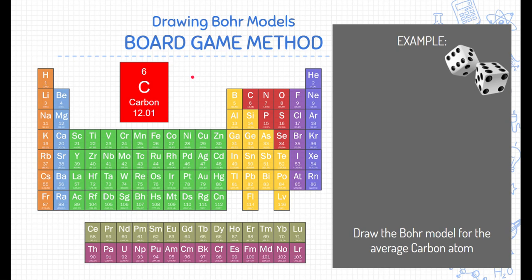Now, how about neutrons? Well, the mass of the element is 12, and six of that is protons, so the rest of it must be neutrons. So this carbon, being the normal average neutral carbon, is six protons and six neutrons in the nucleus. All right, if you look at the second rule, the second step for drawing Bohr models, we need to know how many energy levels there are.